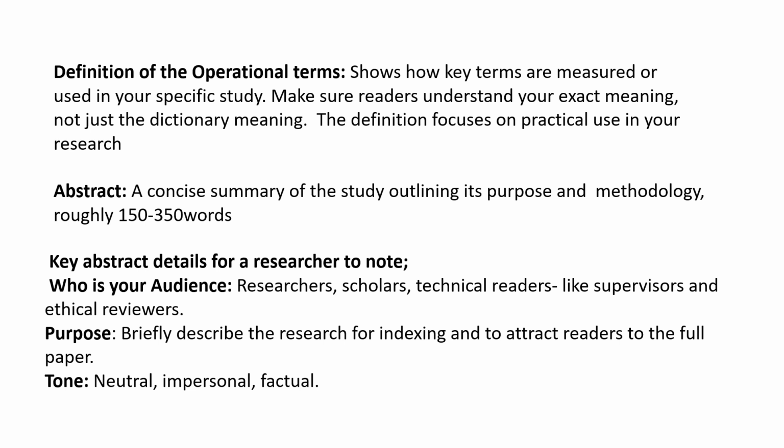What is the purpose of an abstract? Briefly describe the research for indexing and to attract readers to the full paper. What is the tone of an abstract? You have to be neutral and impersonal and stick to facts. You don't write your own beliefs, your values, or your life experiences, which are not logical.